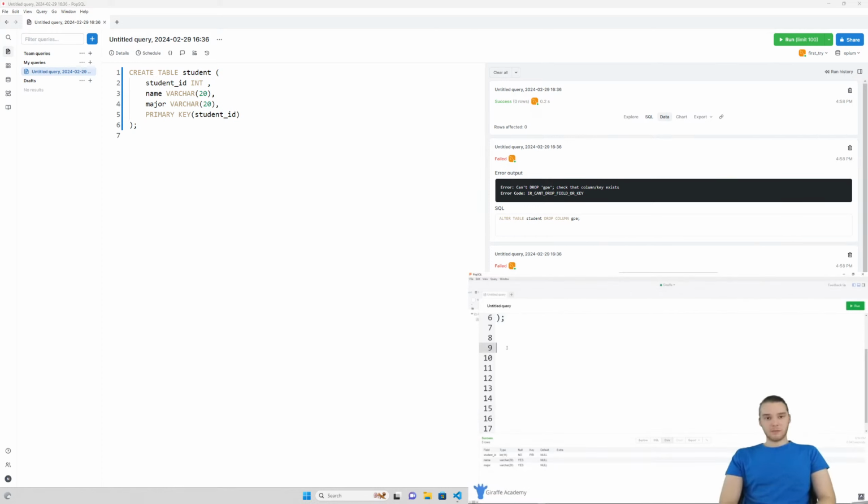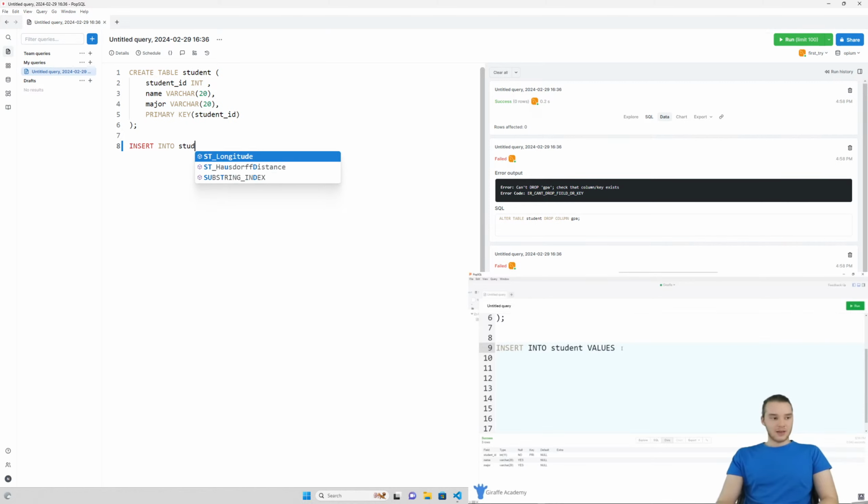So in order to insert a piece of information into a table, we just want to type out insert into, and now I want to type out the name of the table. So in our case, we have this student table, and then I just want to type out values. So basically we're saying insert into the student table, the values, and then over here I'm going to make an open and close parentheses and a semicolon. So now this is actually a full statement. So remember, we need to end this off with a semicolon.